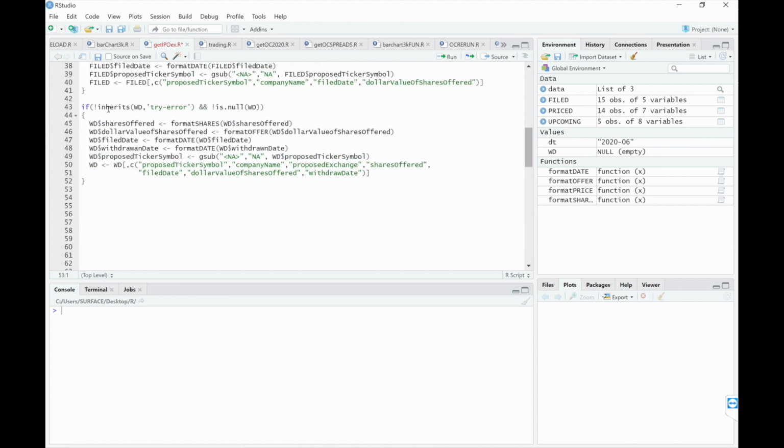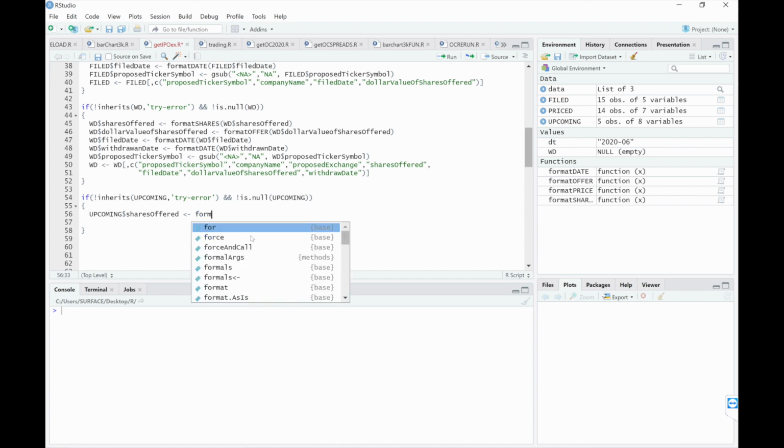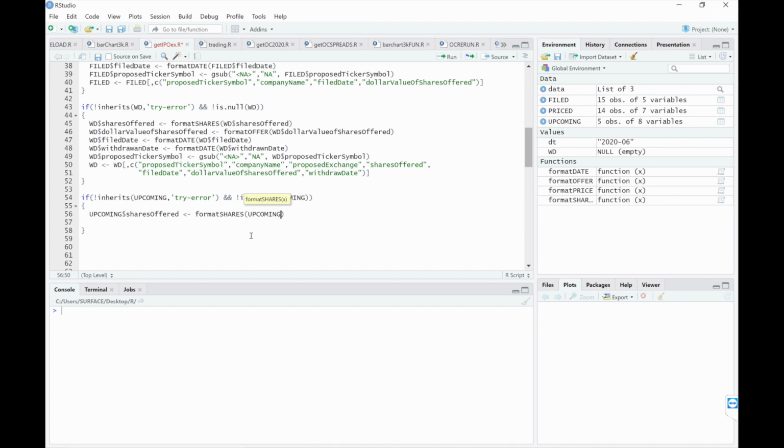And then lastly, we'll do the upcoming data frame. So for the upcoming, we want to format shares offered, format shares, and then the expected price date.